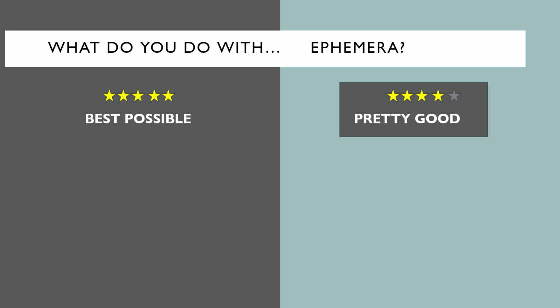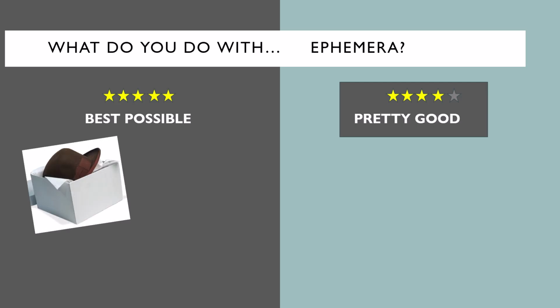What do you do with ephemera? A fancy archival word for physical objects. Best options include finding an archival box that is sized appropriately for whatever you're trying to store. Having enough room to fit the item or items in the box, but without a lot of extra remaining space, is ideal. If you do have extra space around the item or items, then fill it in with archival tissue paper.